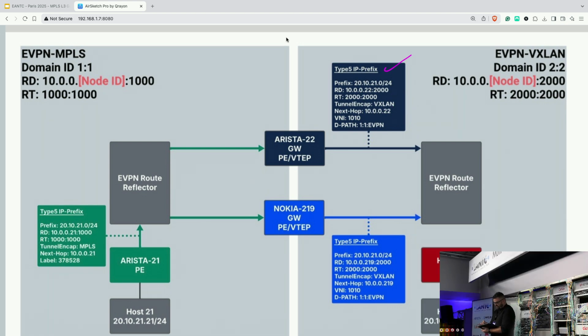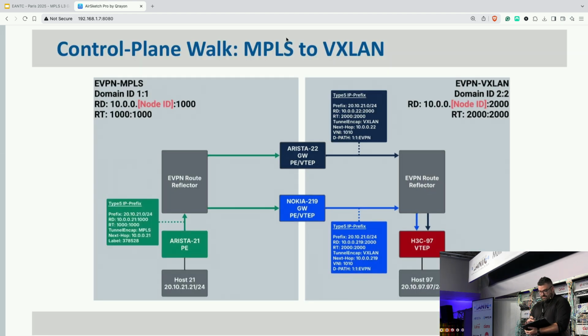And then, last but certainly not least, DPath. So that domain of 1:1 is added to the NLRI communities. So it says, all right, cool. Now, when that route eventually comes back around, after it's sent down over there, this happens.